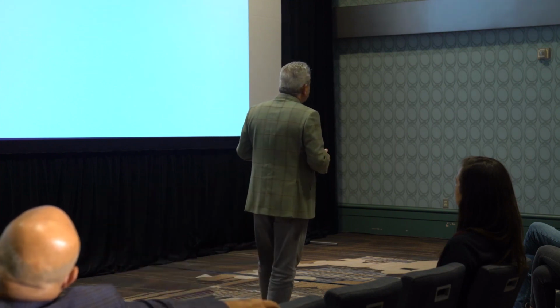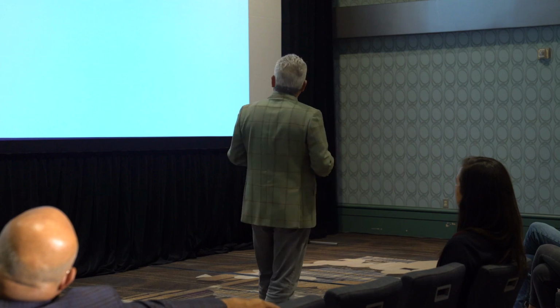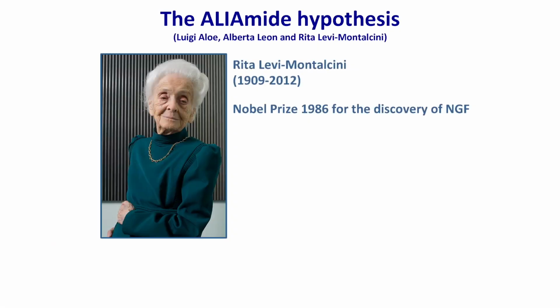And the first thought as to how it might work came actually from the work of a person whose photograph is here. Her name is Rita Levi-Montalcini, and she received the Nobel Prize in 1986 for unrelated reasons. She discovered something called the nerve growth factors, which is a very important molecule in regulating the growth of, for example, sympathetic neurons. And this is a picture of her. I've met her and known her for many years. Here she was 102, a very, very healthy young woman.